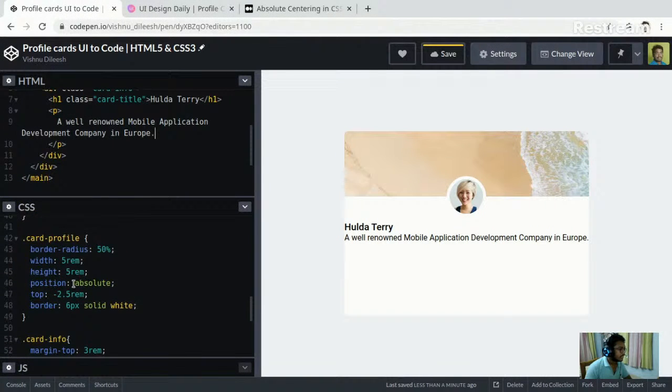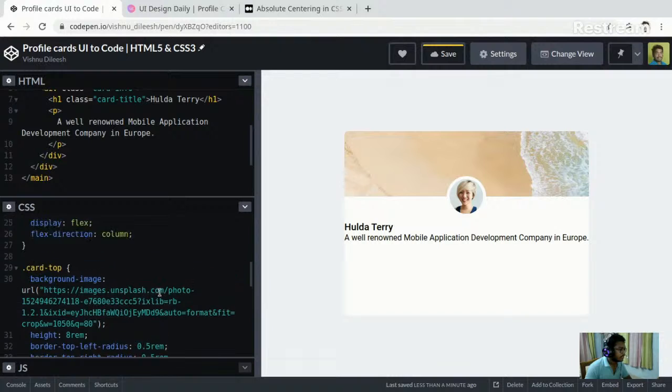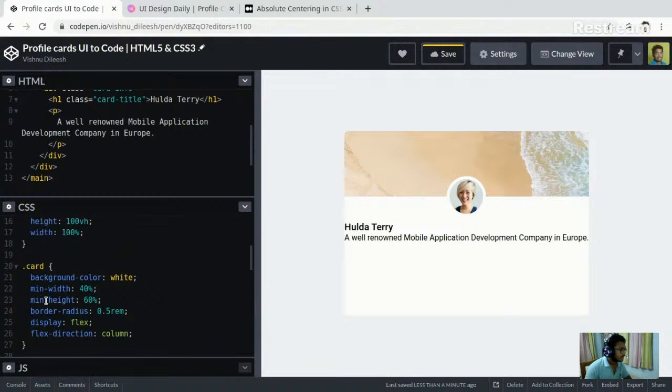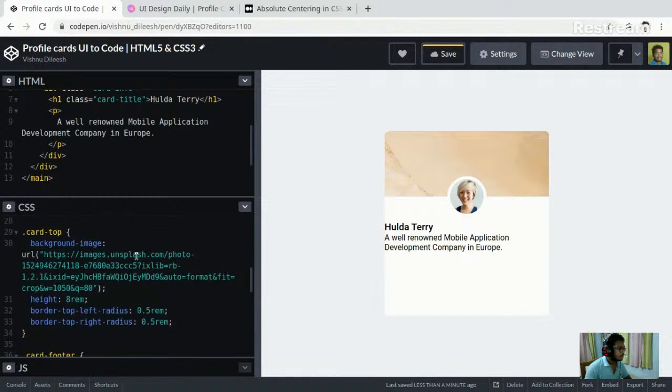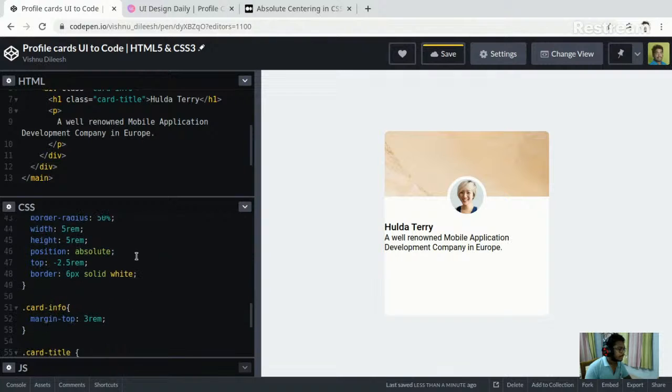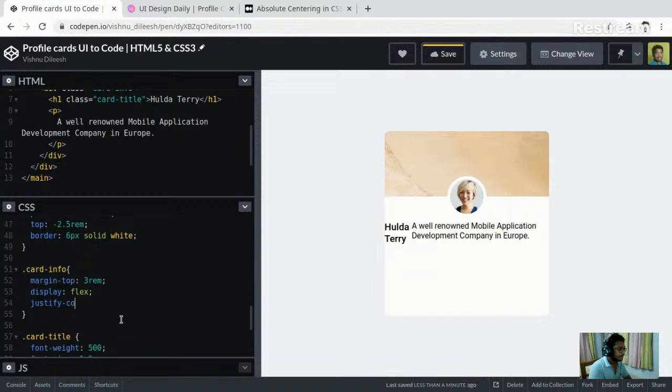So I have to change this. Now we have broken the card width, so I can change min-width to max-width. Also, card info has to have display flex, justify-content center, and flex direction column.